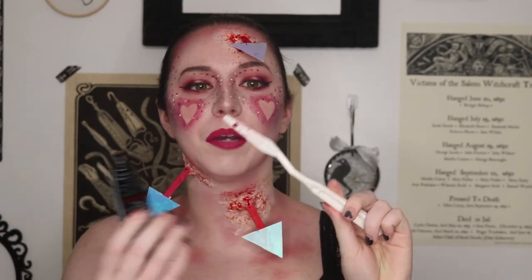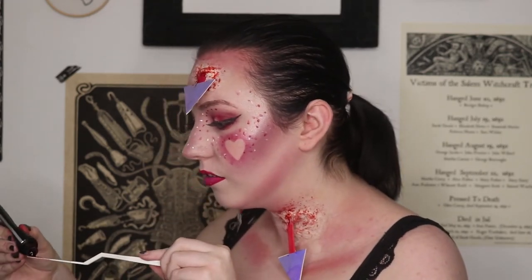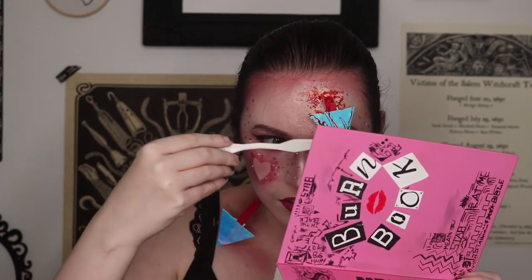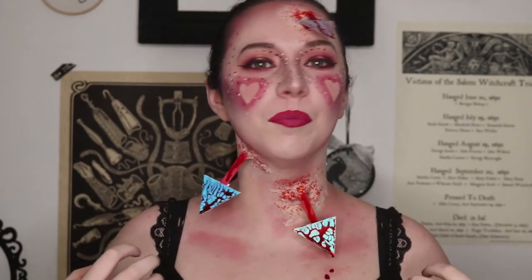I finished that up. Now I'm taking that same vampire blood and a little spatula from a Halloween makeup kit — you could also use the end of a plastic spoon or a plastic knife, just improvise. I'm putting a bit on the end and coating the arrows with blood, scraping it along the arrows and then dripping it down each of the sticks to get some blood drippage happening.